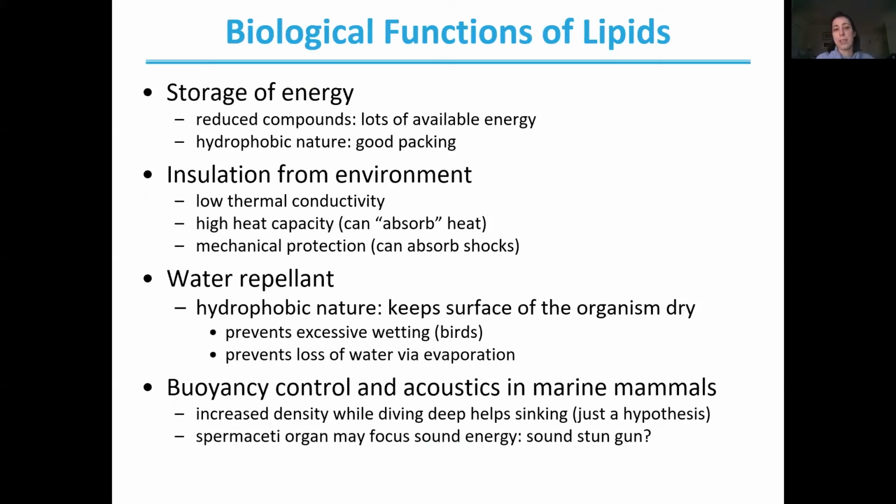Lipids also are what give us good water repellent. A lot of organisms will utilize their hydrophobic nature to keep certain surfaces or areas of the organism dry. Organisms like birds, for example, utilize lipid coatings to prevent excess wetting if they're landing in water. They also can prevent the loss of water via evaporation, so they can keep water in by using this lipid barrier on an organism.